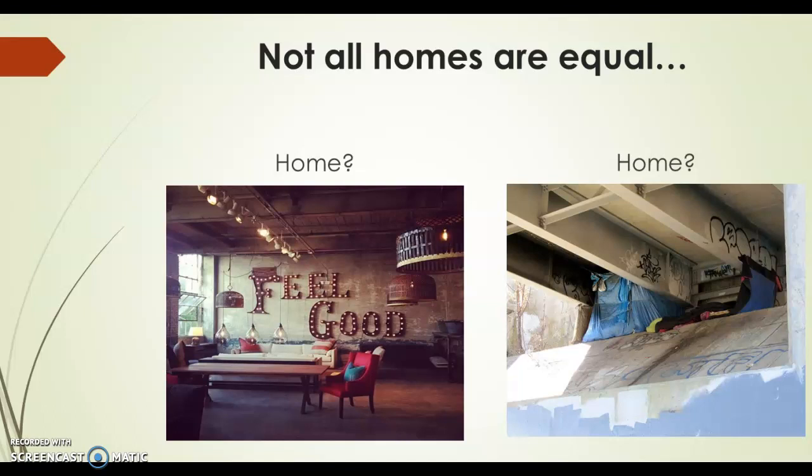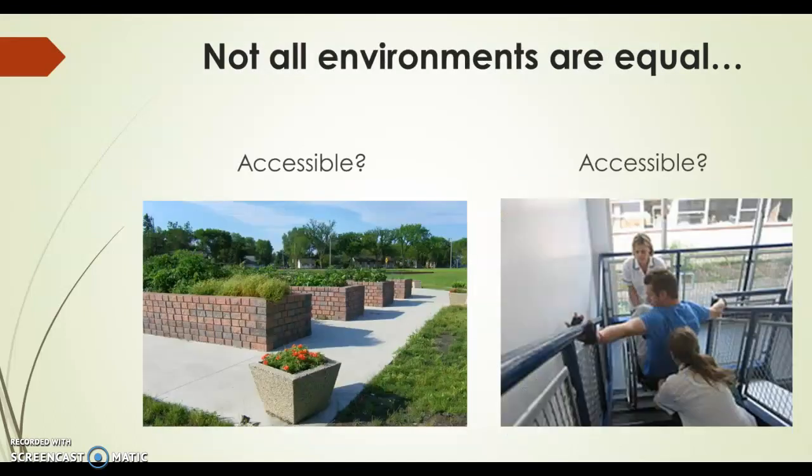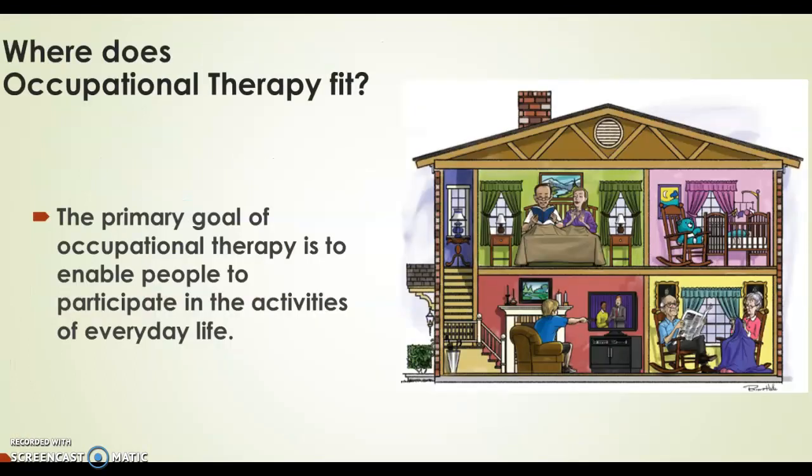So not all homes are equal, as you know, you'll be going into lots of different areas. Some areas will be more affluent, some will be deprived. And it's about having that awareness about the levels of inequality that we've got in our society. Also think about access. Some environments will be very accessible, and may even have been made to suit accessibility, such as some newer or purpose-built properties, and then there'll be others that aren't very accessible, and it's worth considering that when you're out there in the community.